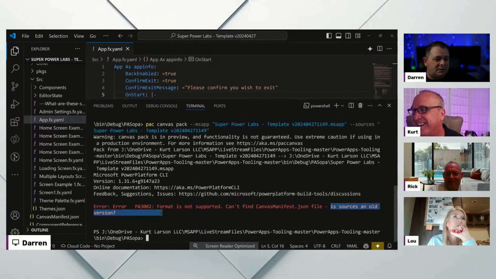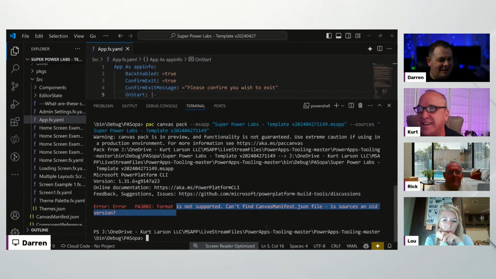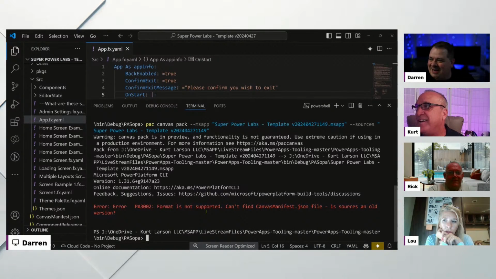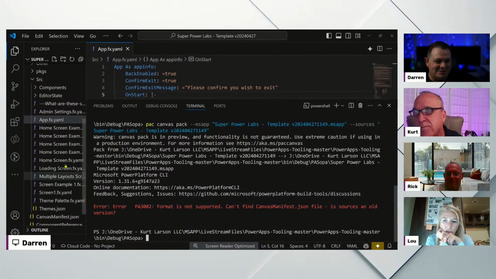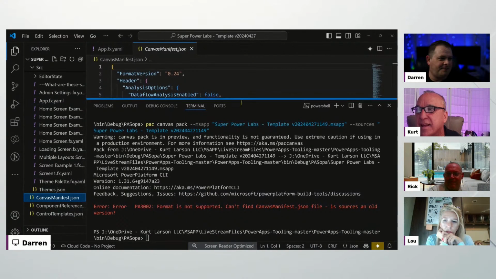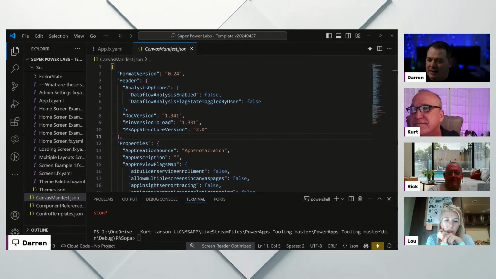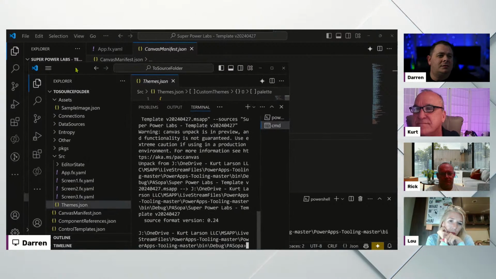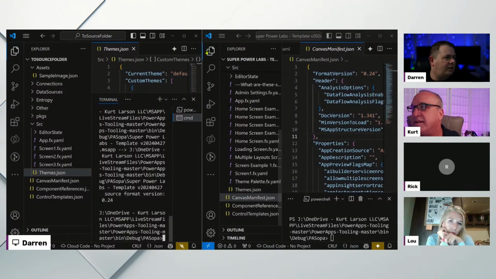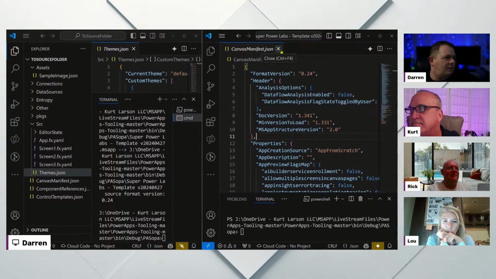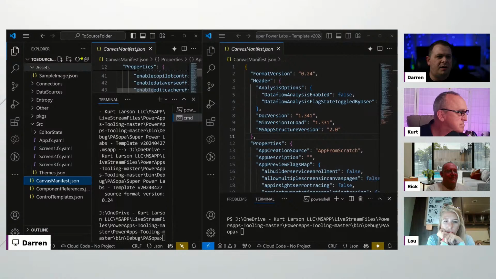It sources an old version. Yeah, I'm sure he created this thing like two, maybe three years ago, and PowerApps changes over the years, and I wish it was backwards compatible. So this might be a little bit of a pain in the butt. So if I go to the manifest file here, let's look at the difference between this one and one that I would hope would work. Let me try to do this here. Boom. There's the Canvas manifest. I'll get rid of this. There's a manifest.